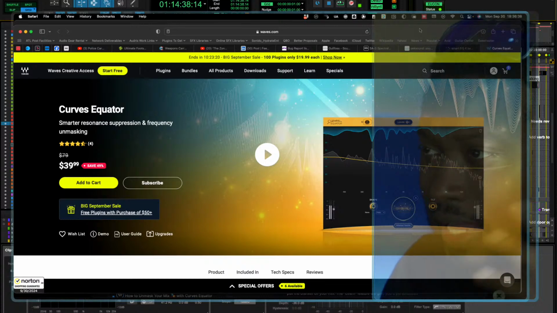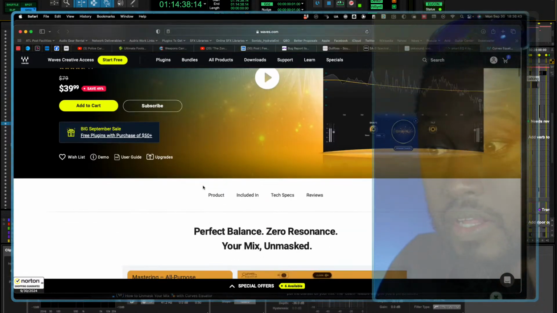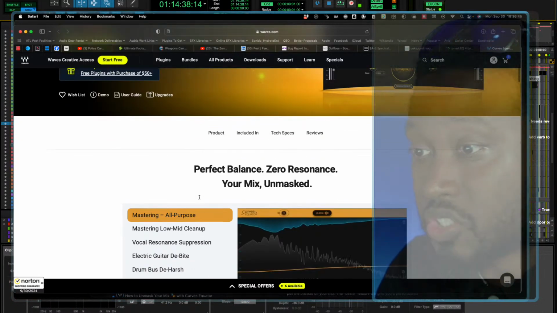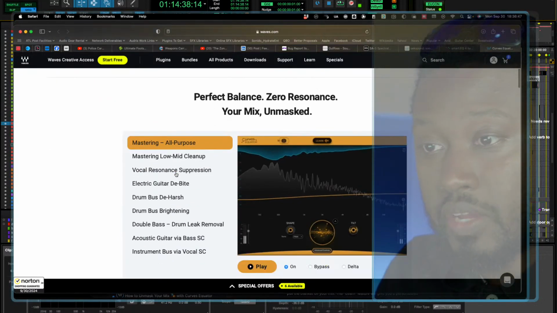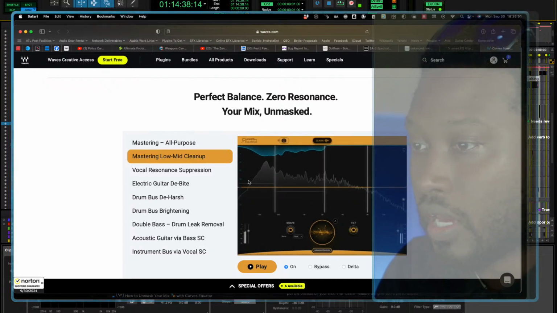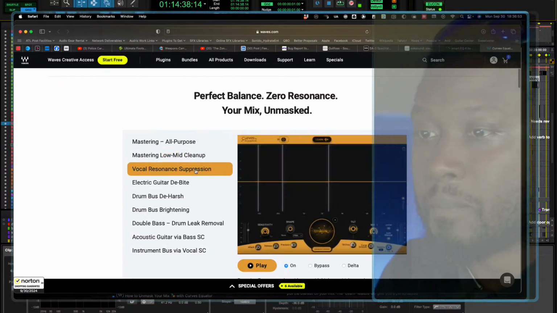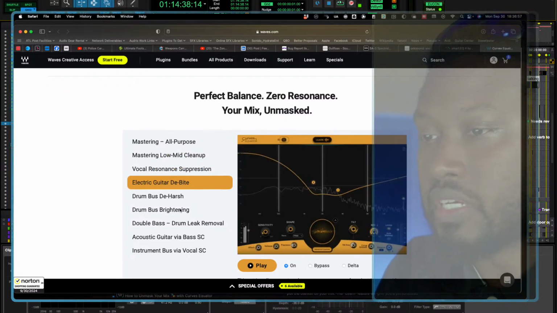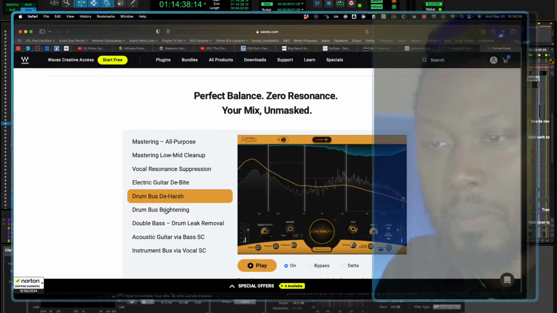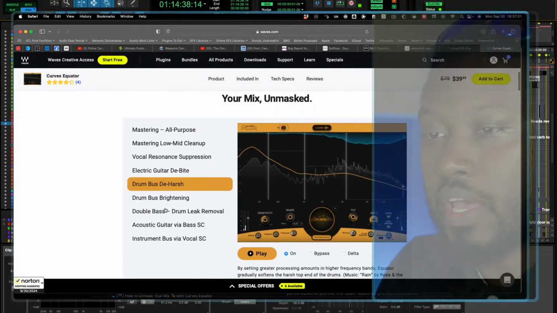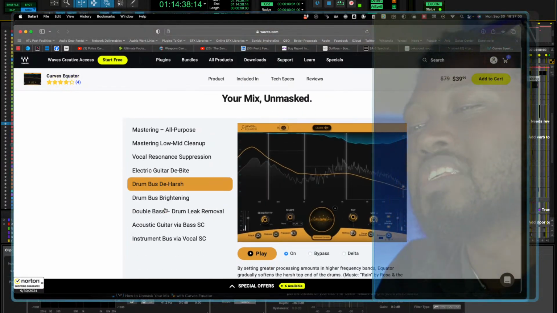So let's go now and look at a couple of the things. You got perfect balance, zero resonance. So basically right here for mastering, they're showing you like you can do this whole tilt EQ thing. You can split it up into different bands. You can suppress certain frequencies. So it's got a lot of stuff you can do. Drum bus deharshing. So if you've been paying attention to plugins, you've seen stuff like this before.